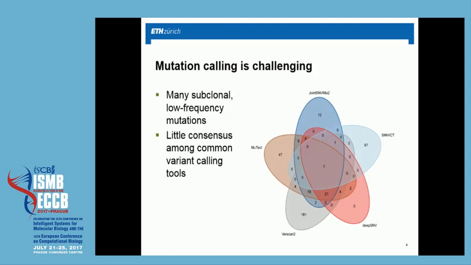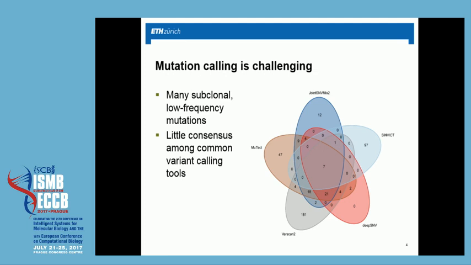This turns out to be a very difficult problem for tumors, mainly because tumors are composed of a number of different cells that have a common evolutionary history, but they are not identical, and therefore there tends to be a large number of mutations that occur at low frequencies. And although mutation calling has improved, of course, over the past years, it is still very difficult to call low-frequency mutations. So depending a bit on what you care about, but if you really want to do very low-frequency mutations, it can be very challenging.